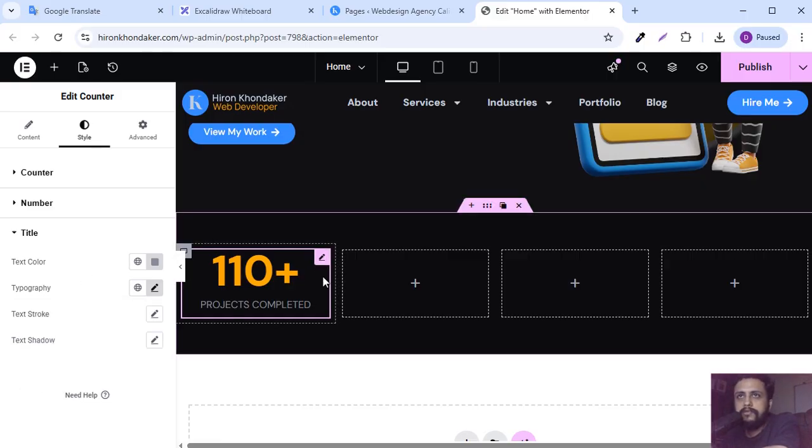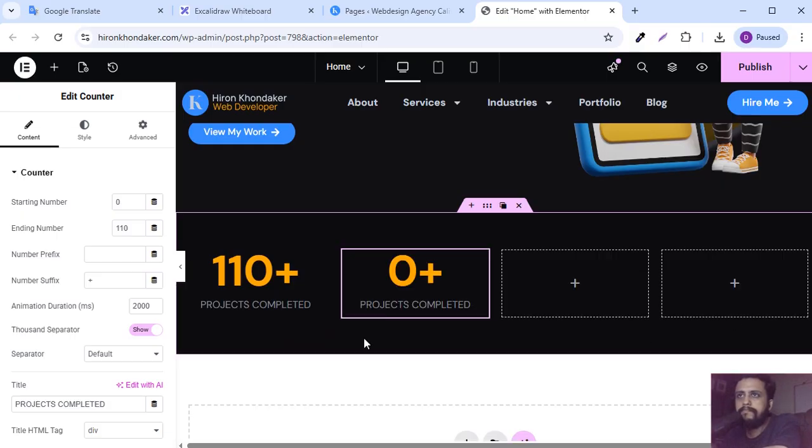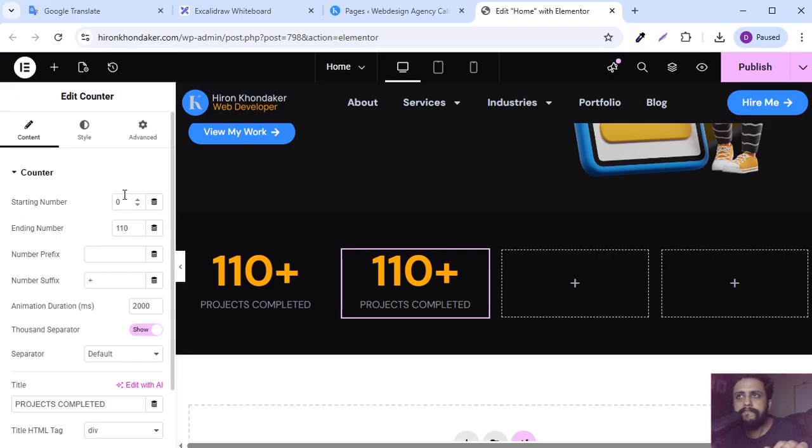So now I just duplicate this widget and place this widget in this column. Okay, now I will edit this widget, this one, and this one will be years of experience.